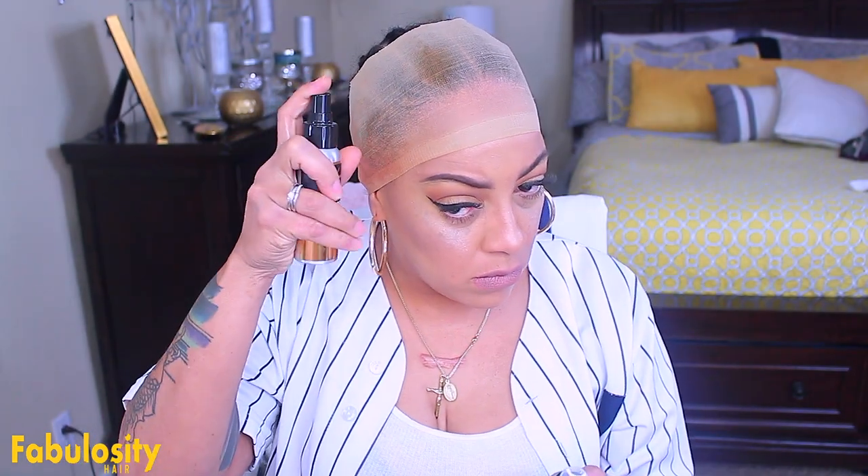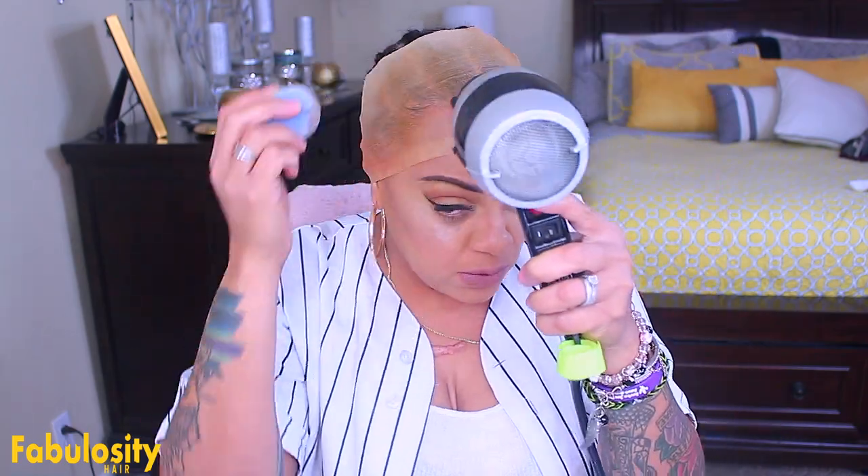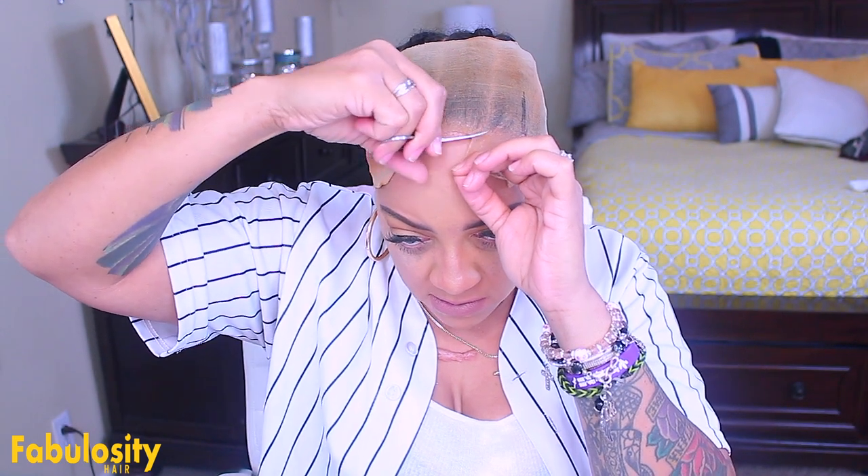Now I'm going to use my lace wig tinting spray. This stuff is washable — it'll wash out of your hair, your wig cap, or your wigs. It's a semi-permanent tint, and it also helps moisturize your hair because they put something inside of it. I'm going to take my sponge and dab it on — you can use makeup too if you want, but I decided to use this because it takes less time. I'm not going to make it perfect because it is a braided wig, so it doesn't have to be fully colored in.